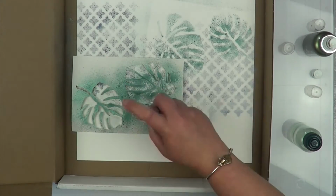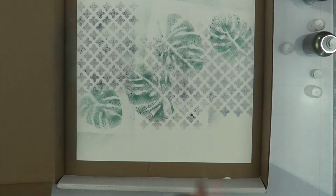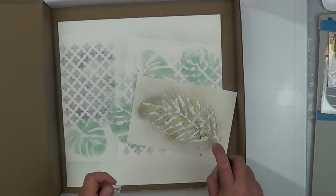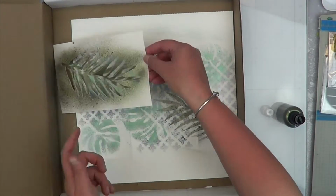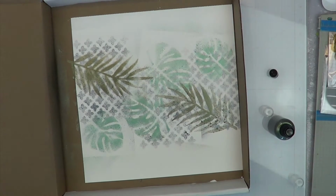Now, my mica mists, the spray nozzles have never worked, ever, on any of the Nuvo Mica Mist sprays that I own. And so what I do is I actually have a bottle of alcohol and a spray tip on that. And I take the spray tip off of the alcohol bottle, put it on my Nuvo, make my sprays, and then I put it back on the alcohol and clean it out right away before any of that mica can accidentally stick into it. So, yeah, now I have sprayed out all of my colors.